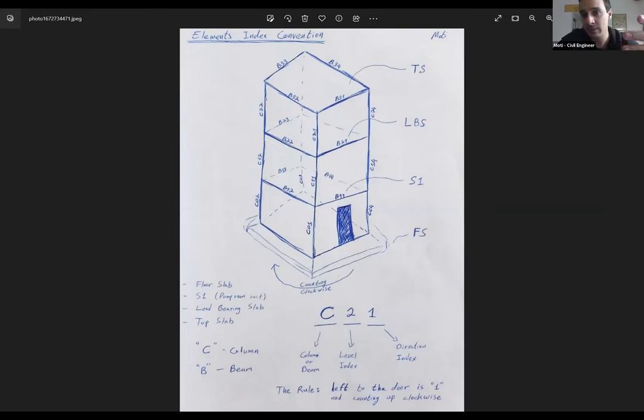Cracks are very important in the assessment. Cracks are differentiated into two families. The first family is cracks we are not concerned about - aesthetical cracks. Usually they are very thin and sporadic, they don't have a system, and this happens when finishes dry out or other minor phenomena create those aesthetic cracks. The second family is structural cracks - these tell us that the structure is moving or becoming unstable. Structural cracks will usually be wider.